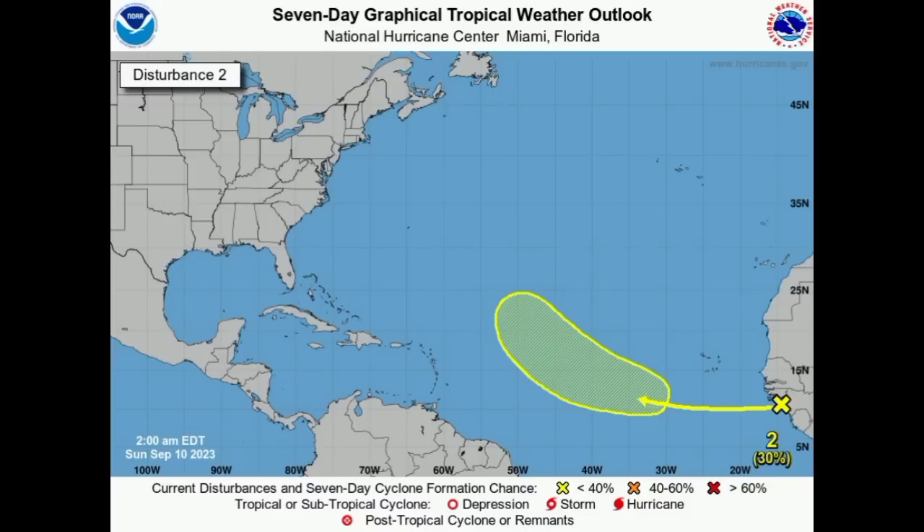There's a next tropical wave just about to exit the African coast, and that will be continuing westward for some time, then gradually making that turn up to the west-northwest. I think that one has a better chance of developing over the next couple of days — also a 30% chance. But in terms of actually seeing something become of it, models have been suggesting that this will happen, as I've pointed out in my other recent updates. The area is now being marked.